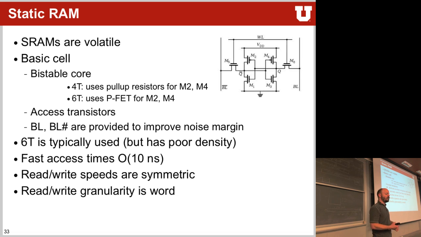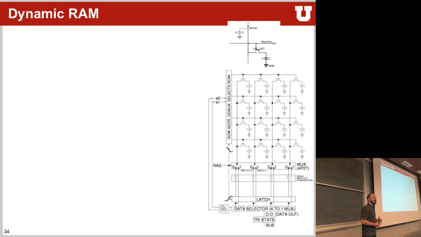There are two different configurations that you can use. One of them would be a 4T configuration. The other one is the 6T configuration. This here is the 6T configuration, where you have access lines on the left and right, and you configure the PFETs such that when you write something in it and you let go, this is a stable system. It either will output a 1 or a 0. It has extremely fast access times, on the order of nanoseconds. But because you need 6 transistors to make them, its physical size is fairly large compared to what's called dynamic RAM or DRAM.